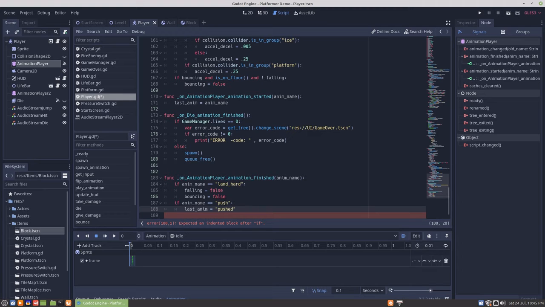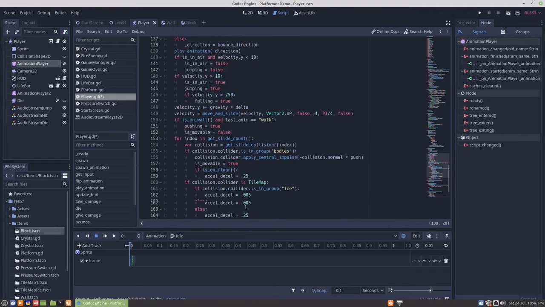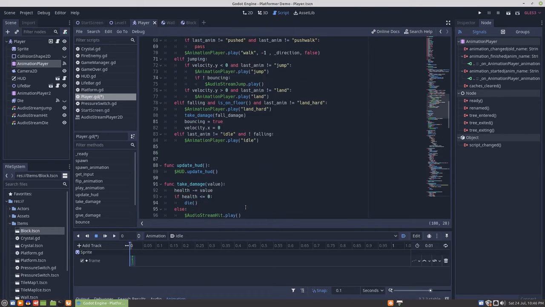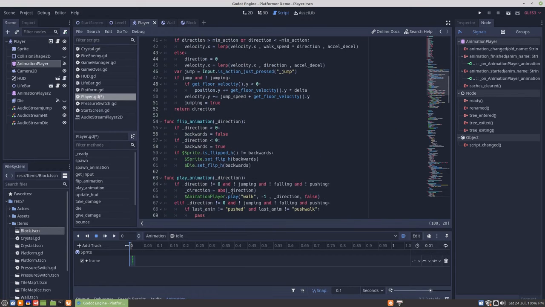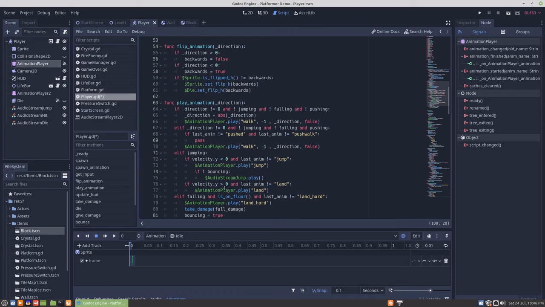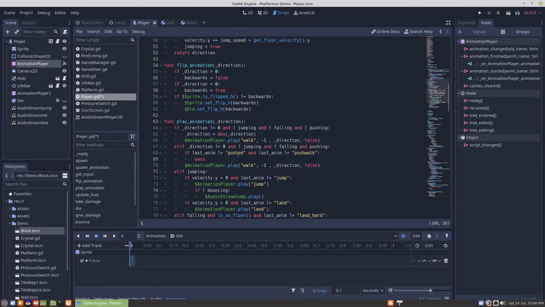That'll give us a playthrough, so that it plays through and is looking for pushed rather than push, which will be playing.